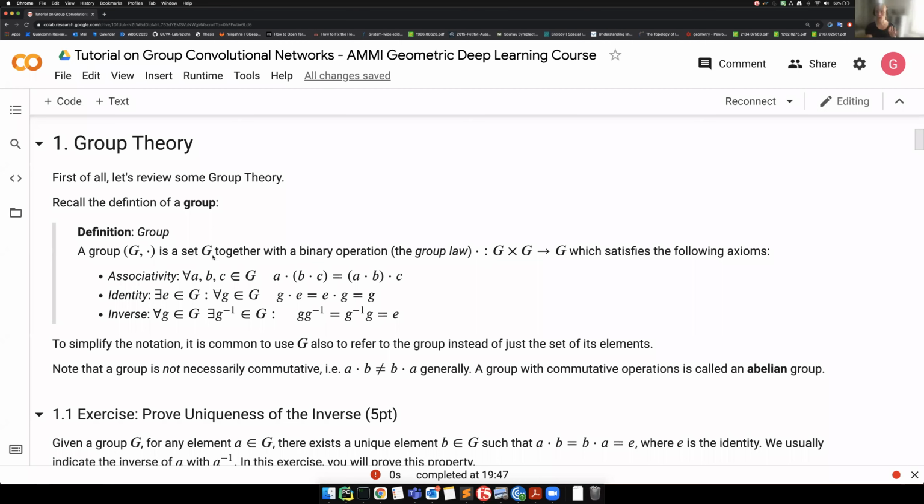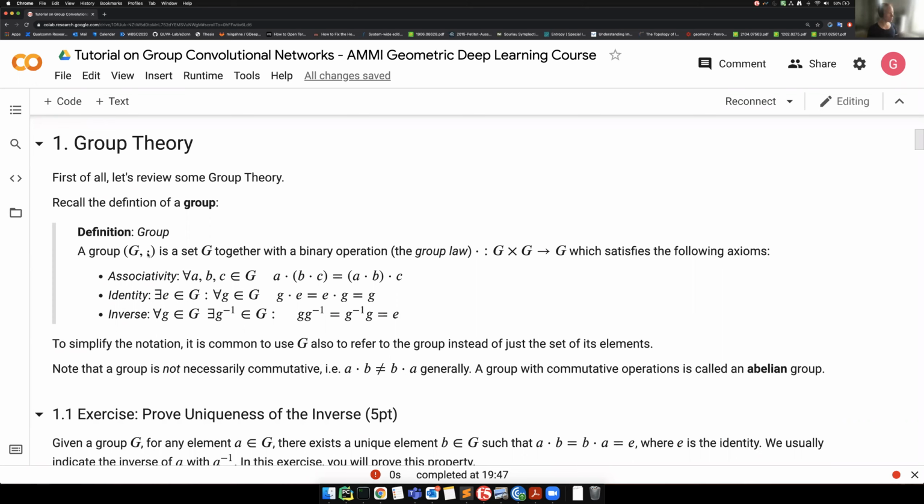So for example, let's verify that the integers are a group. Again, G is our set of all the integers. The product is the actual sum of the integers. And now we have that if you have A, B, C, is it true that A plus B plus C is equal to A plus B plus C, with the parentheses placed differently? But we know that for the integers it's true, right? If we do 1 plus 2 plus 3, it's equal to 1 plus 4, that gives us 5. And it's the same as if we do 1 plus 3.